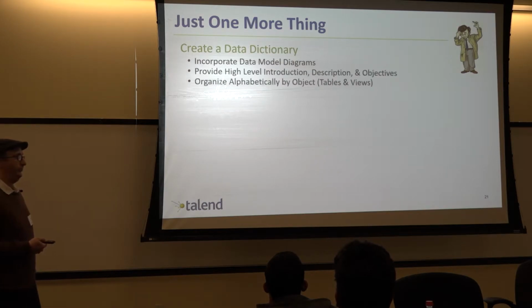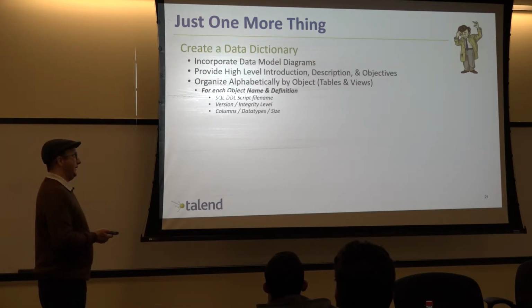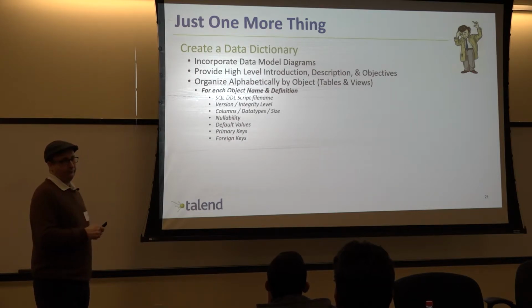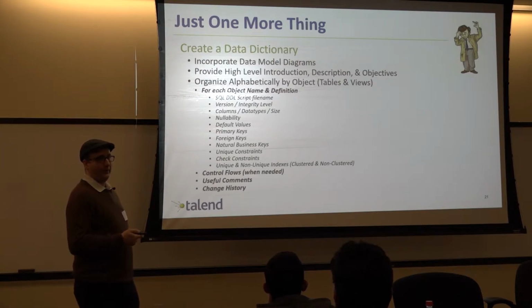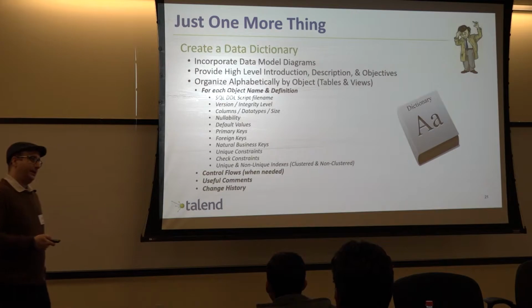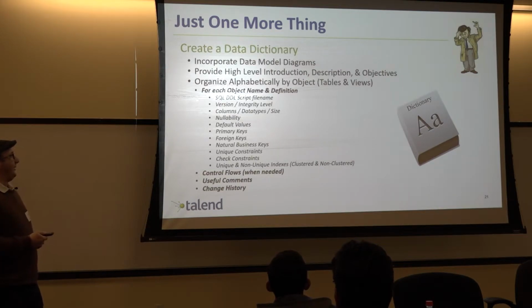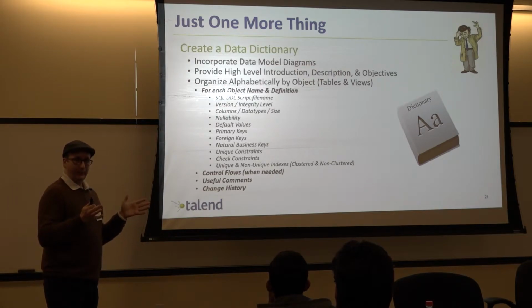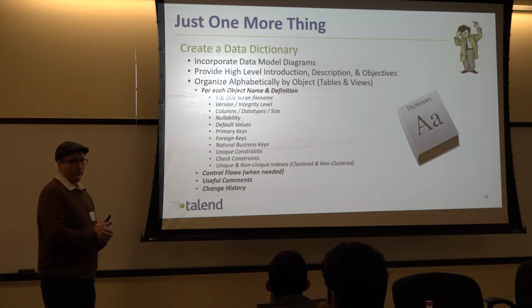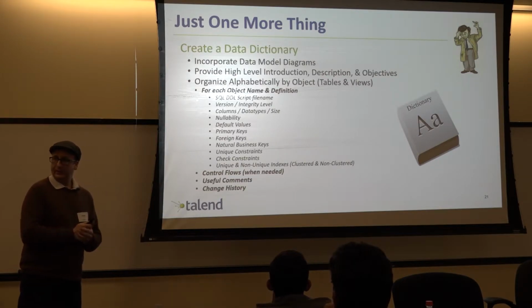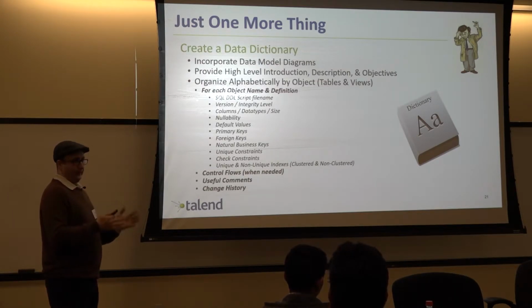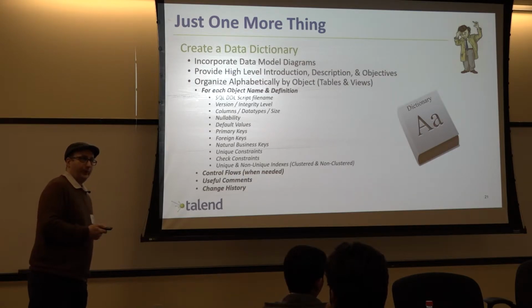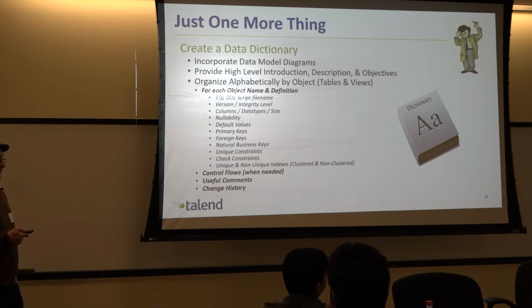And of course, you're going to want to define your data dictionary. Everyone across the company who's working with your data needs to understand what the data is, where it comes from, and what it's about. That's all the data dictionary. You'll want a good introduction: what is this set of data we're working with? Where does it come from? What do these entities represent? What are the keys for this entity? And then all the details about the expectation for each one of those columns. Those are some of the things you would find inside your data dictionary.